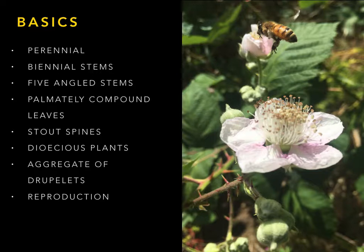Initially, all palmately compound leaves have 3 leaflets, but eventually leaves from first-year shoots split into 5 leaflets. Second-year branches always have 3 leaflets. Also growing from second-year branches is a panicle of flowers. Each flower has 5 petals, 5 sepals, and many pistils and stamens. From these flowers grow an aggregate of drupelets, which people generally mistake for a berry. Rubus armeniacus reproduces by seed and vegetatively, producing daughter plants wherever a stem touches the ground and roots.